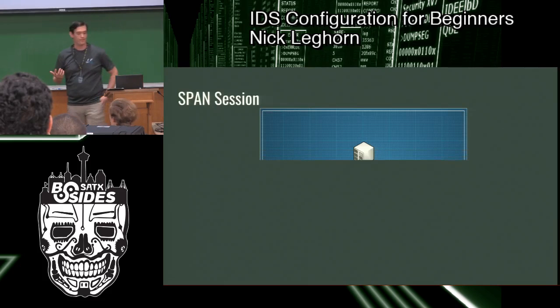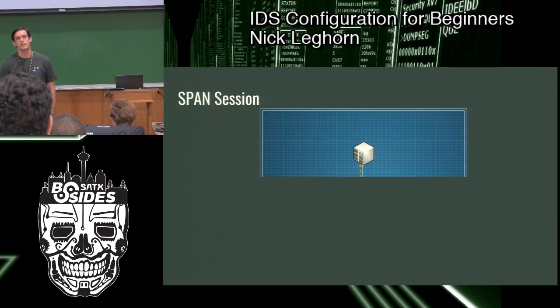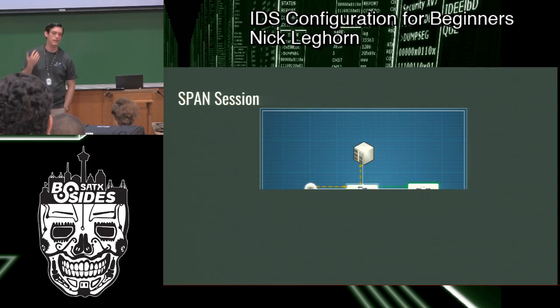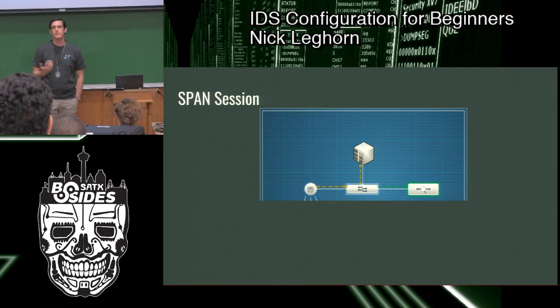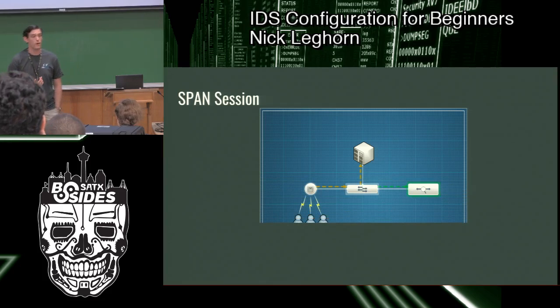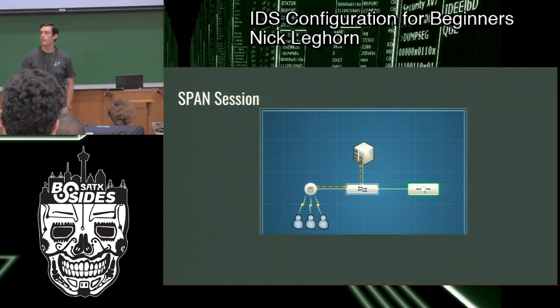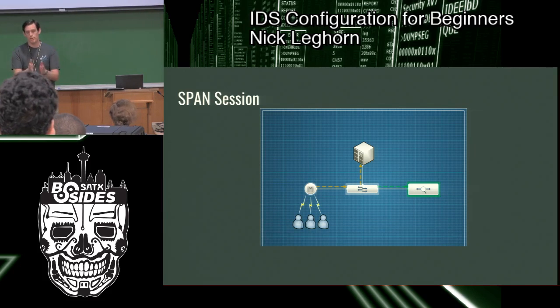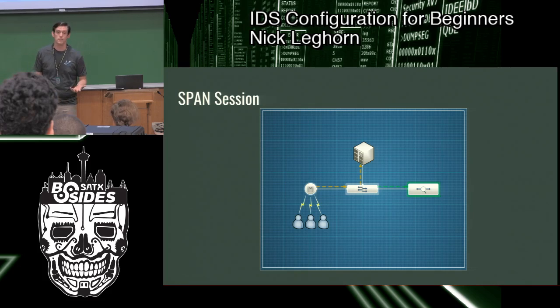Your other option is a span session. A lot of switches, like Cisco gear, I think Ubiquiti does this as well, give you the option of mirror ports. So if you have one port that's just for the firewall, and that's the inside of the firewall, you can mirror everything that's going on that port and output it to a different one. That's great, because that means you don't have to buy anything else. The gear's already there. You can easily and quickly deploy it.